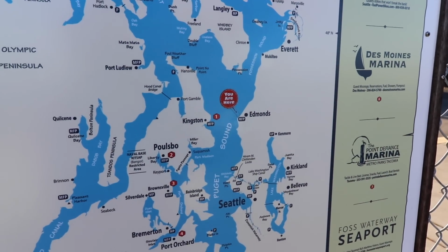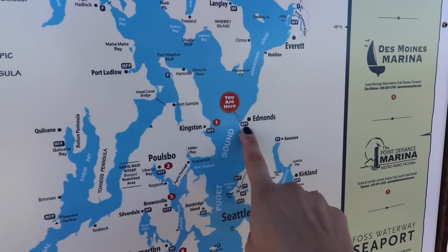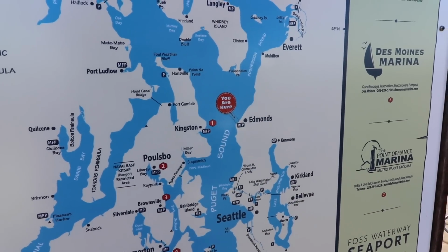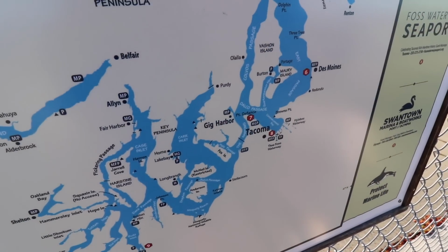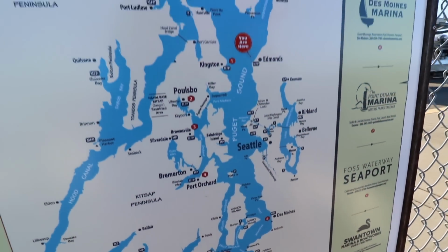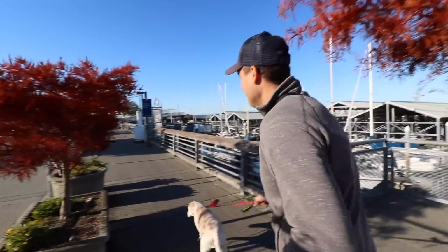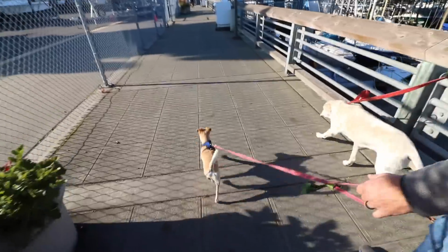Nice, easy trip. And the great thing is if you came here for a night, you could head right over on the ferry to Kingston, which is a great little stop off. The Puget Sound region is just endless ports and places to go. Isn't that crazy? We've lived here almost 6 years and we've been to like a fraction. Still have a lot of places to see. I know. Who knows if we'll actually see them before we head out on the big trip.